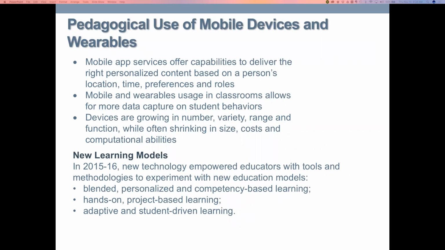So, for example, the use of mobile devices and wearables. Mobile app services offer capabilities to deliver the right personalized content based on the person's location, time, preferences, and roles. And mobile and wearables usage in classrooms also gives an opportunity for more data capture. Now education technology companies can collect more data on student behaviors and student performance, and these devices are growing in number and variety, and they're shrinking in size and cost, and becoming more affordable.